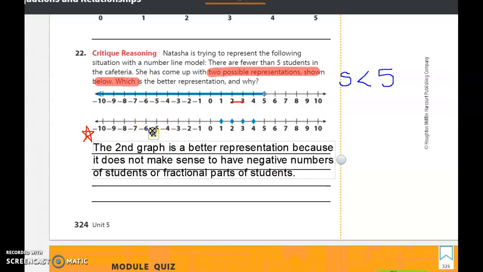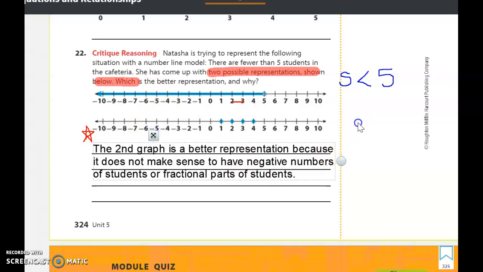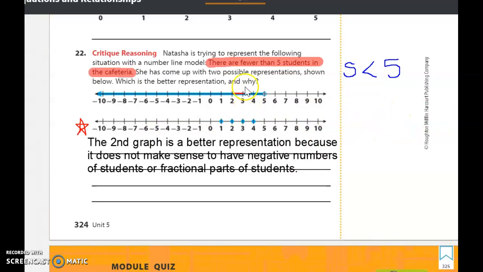So we haven't actually seen that kind of graph before in part 2, but that's why it's important when you're answering questions to figure out what is it asking you and what actually makes sense, because in this case, it's the second graph. Okay, you are done with lesson 11.4. Make sure you use your book and you may take your quiz.